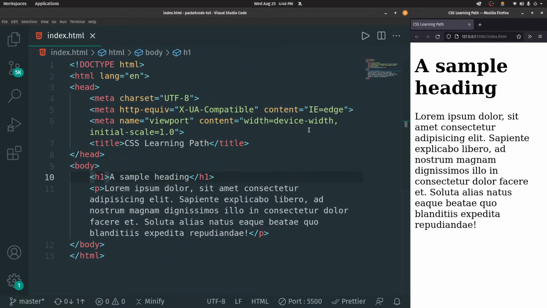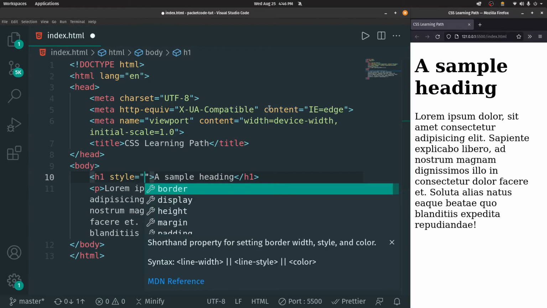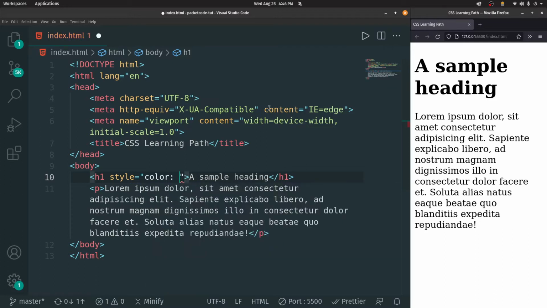There are actually three ways that we can add CSS to this HTML website. The first way is to directly use the CSS on the element that you want to stylize. Let's say I want to change the color of this heading, and by default it is black, right? Let's say I want to change it to red. The way that we can do that is by typing in an attribute called style. We type the attribute, and inside the quotations you give the property. Let's say I want to change the color, right? So I can type in color, give a colon, then a space, and then type in the color name. Let's say I want to give it red. I can type in red, then end it with a semicolon. Let's save that. Once I do that, automatically, as you can see, the heading has changed from black to red.